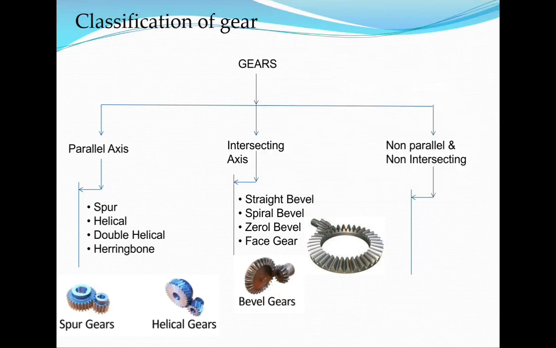And the third classification, you see the examples of those gears whose axes are non-parallel and non-intersecting, the spiral type or hypoid type or worm gear type. You see this is the arrangement of one worm gear type. Now we'll move to the next slide where we'll see what the helix angle is, because this plays a very vital role in gear manufacturing.